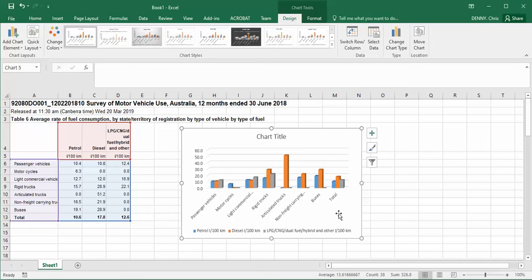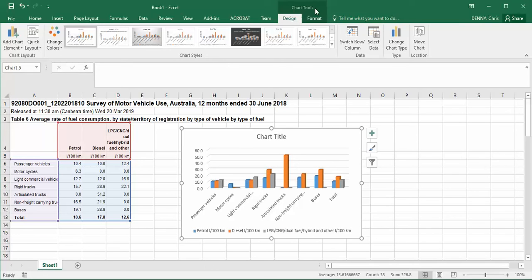Now this is almost what we want. We can start to see that we've got something up here. We don't exactly know what. We've got descriptions of vehicles here, and also we've got the various colors relating to the various fuel the vehicle uses. Now, we don't want this. We actually want the legend, which is here on the right-hand side. We want then also titles for our charts, and we want to put a chart title on the whole thing and titles for our axes. How do we do that?